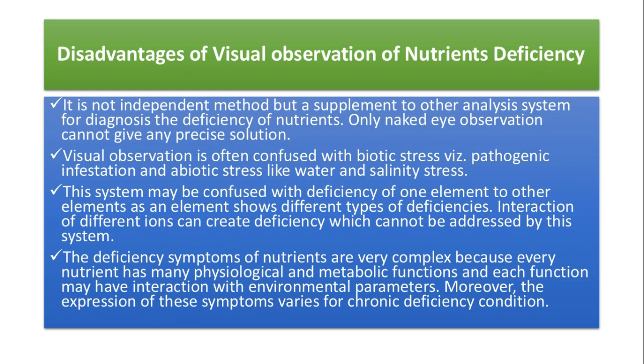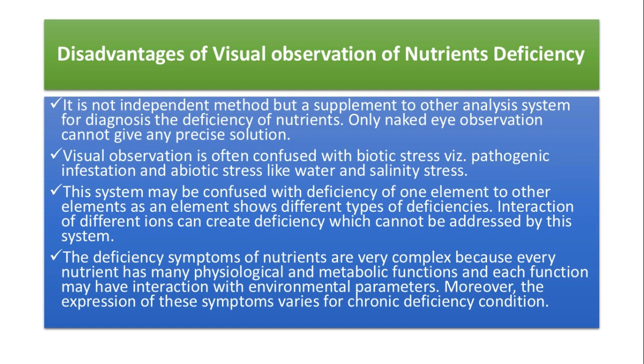The disadvantages of visual observation of nutrient deficiency. It is not an independent method but a supplement to other analysis systems for diagnosing the deficiency of nutrients. Naked eye observation alone cannot give any precise solution. Visual observation is often confused with biotic stresses, that is pathogenic infestation, and abiotic stresses like water and salinity stresses.